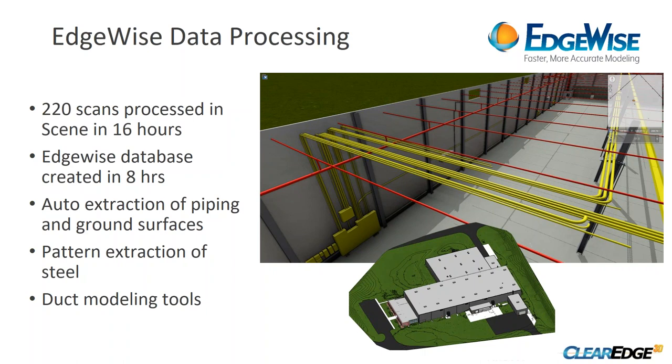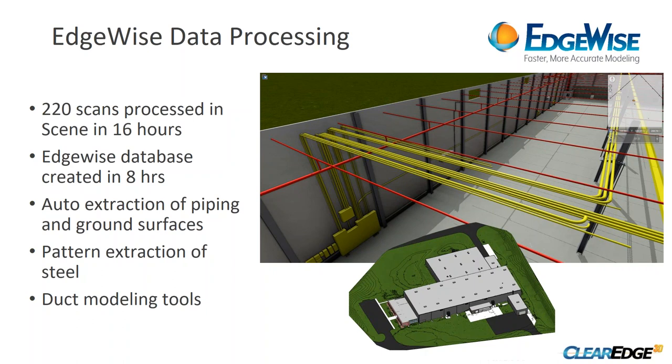It really helps keep that building in context, especially if they have to regrade or if they're doing any kind of an addition and need to understand how it's going to impact the site. It often gets overlooked. As far as the extraction goes, the pipe slide that you saw before took about 8 hours to extract those 350 scans. So typically we just set that up on a night and let that run, or if we have an extra machine laying around, we'll let that run without anybody using it. That was the automatic extraction of the pipes. It's a fantastic tool. There was also some minimal ducting that we did in there, which is going to work very similarly to the structure tools.